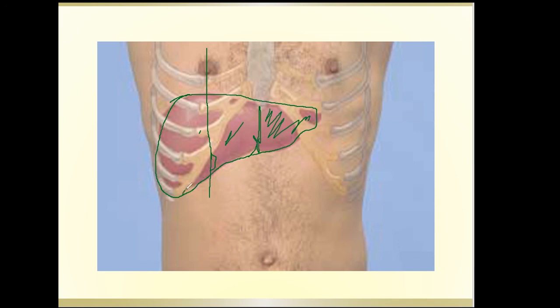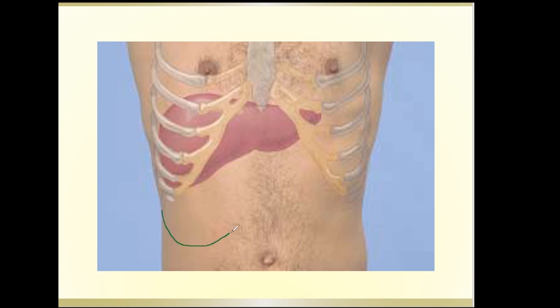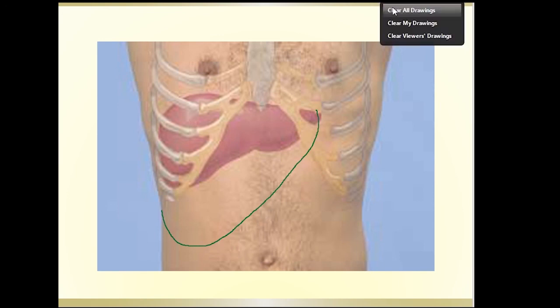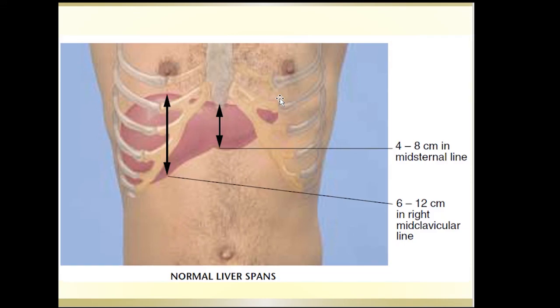If you couldn't feel it, still okay. Some people's rib cage is a different shape. If you couldn't feel it in the midclavicular line, still okay. And certainly some people have big muscle or big fat tissue there, so it is hard to feel. But truly, when it gets bigger, that's the trouble. So that's basically for the liver.